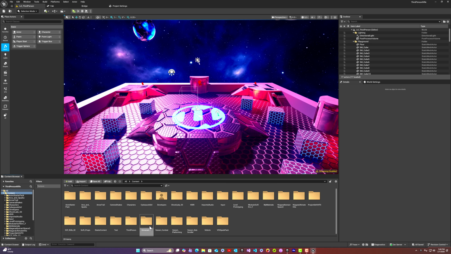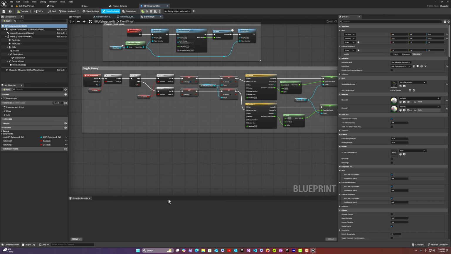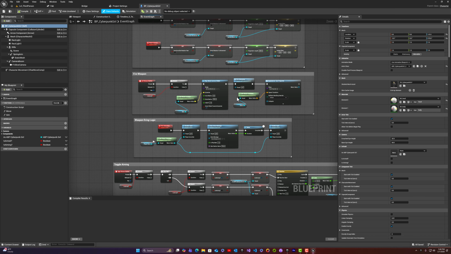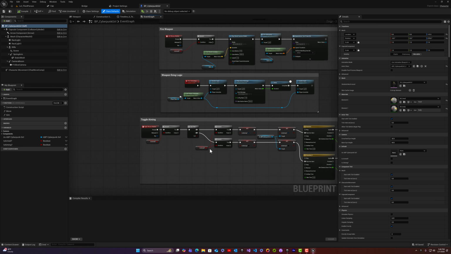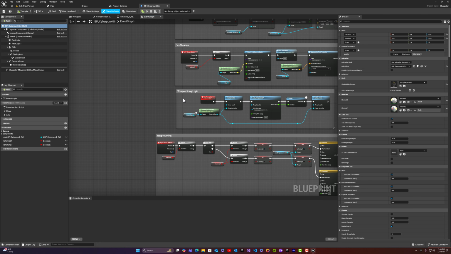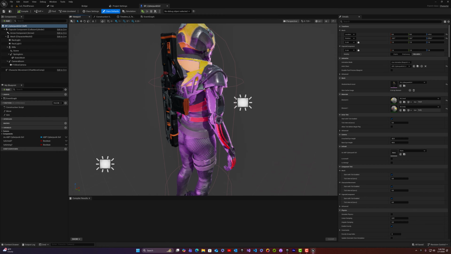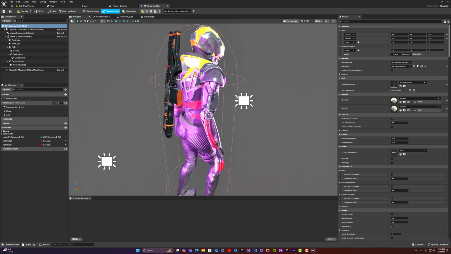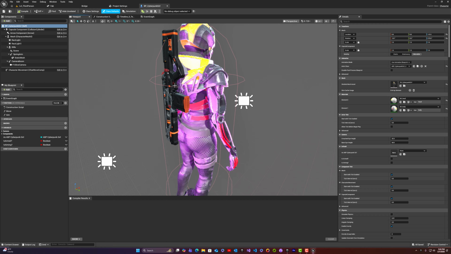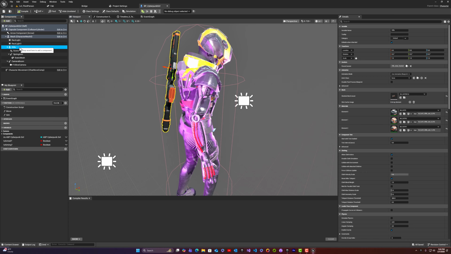So if I go to that character, let's see, third person, I have a character set up called Cyberpunk Girl, which is the name of that model. There's a lot of scripting going on here for camera adjusting and firing and toggling the aiming modes and things like that. But if I go to the viewport, right now, because the character defaults to her non-aiming mode, or her unarmed, I should say, mode, I've got this rifle attached to a socket on the back. But that's a component, right? That component is right here, okay? And it's a child of the mesh.